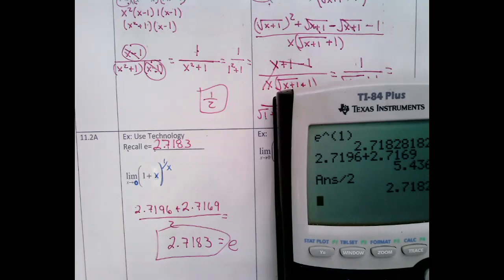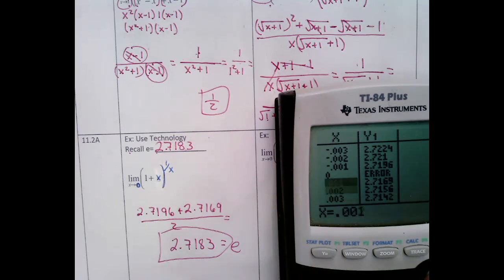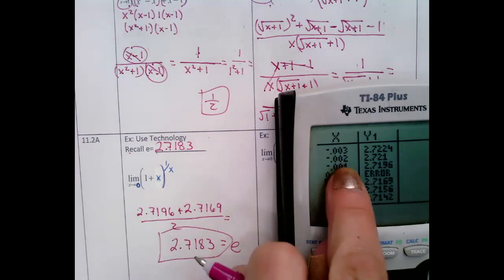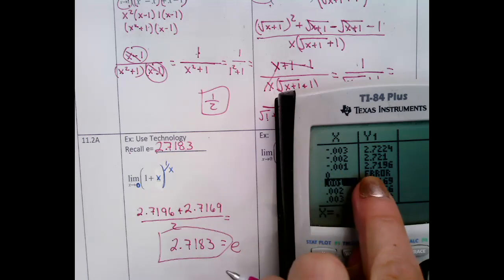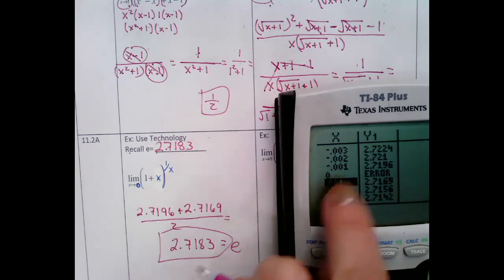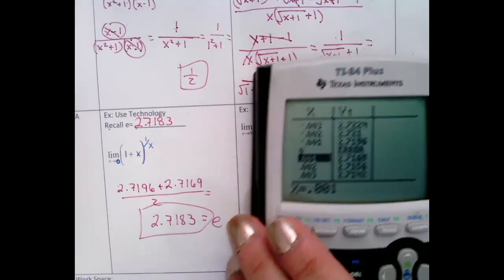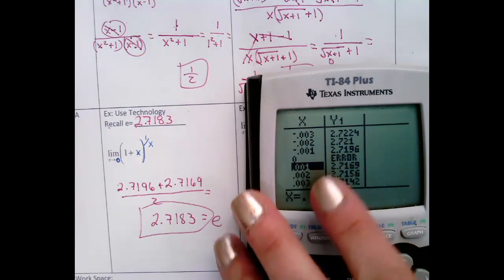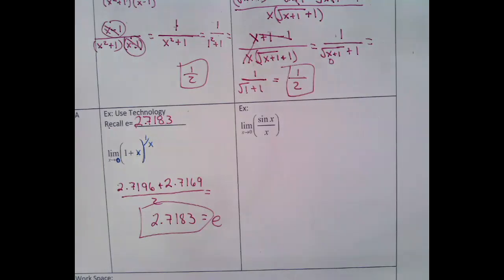Okay, so in that case, I wanted to approximate the limit using technology. I could get closer and closer if I change these values. But really, we don't want to have to just keep going to 0.0000001, right? Because that's going to take forever. So in this case, just approximate if you get close, and then you should get really close to what your answer is going to be here. Okay, let's take a look at the next one.